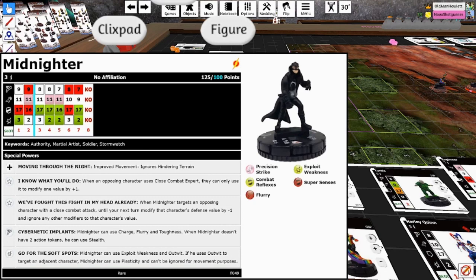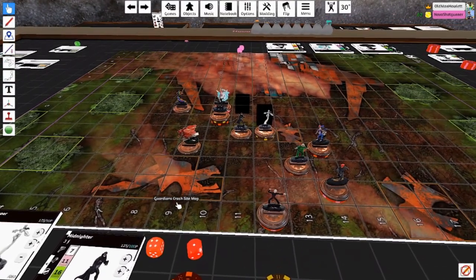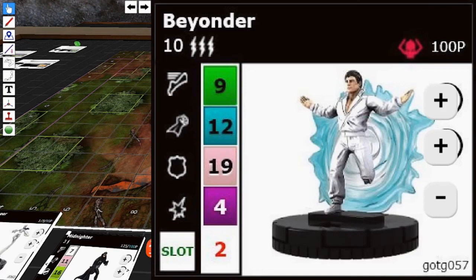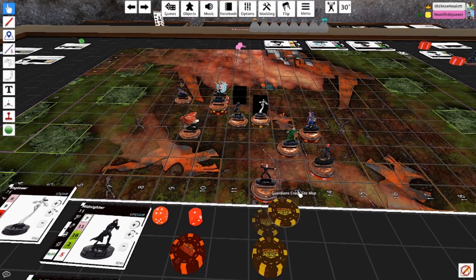Well, the only problem with that is I modify your defense by -1, and I ignore any other modifiers, including your triangle and rainbow. Yeah. So that actually would only make it an 18. Yeah, that actually helps you a lot. So Midnighter's not going to do that. He's going to charge. Ironic, I must say. Probably Red Skull. So let's go charge to here. It's four squares.